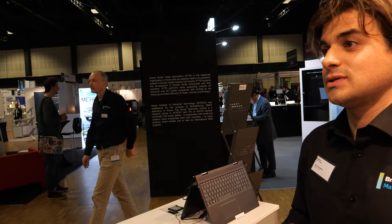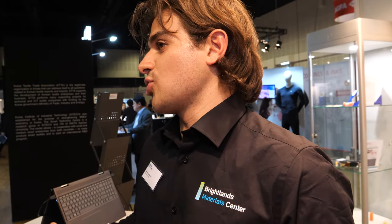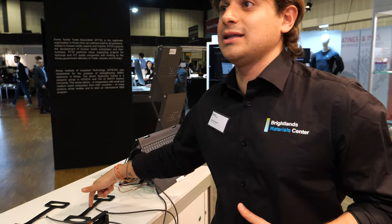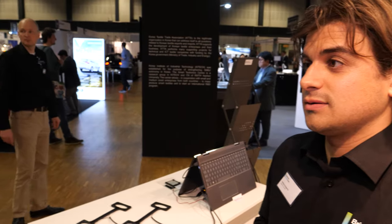TNO is quite a big organisation though, isn't it? We are about 4,000 employees distributed within 15 centers in the Netherlands at the moment, and we're growing — it's really exciting. We collaborate between different multidisciplinary teams. We are the experts in material science, but we collaborate with Holst Centre, which is based in Eindhoven, focused on larger electronics. They have the knowledge to help us make it even more sensitive and better in terms of integration into much more complex structures. We really work on material composition, processing, and relate the two together.